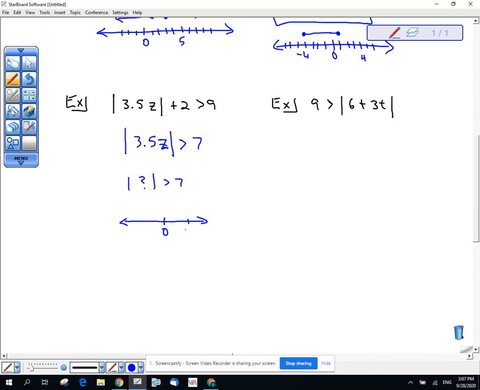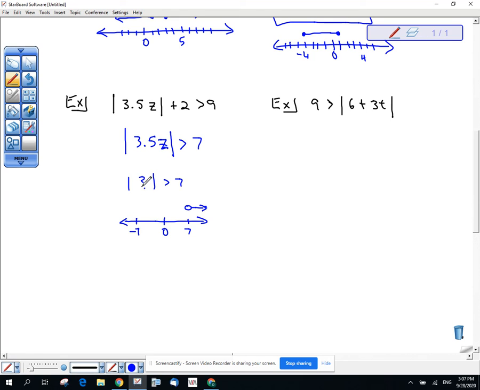Here's 0, here's 7, here's -7. If I put the number 7 in here, that actually isn't greater than 7. It would be greater than or equal to, but this doesn't have or equal to. So 7 is not going to be there, but anything above it will be there. 8 is greater than 7. 9 is greater than 7. I'm talking about numbers that I plug in here and then take the absolute value of it.